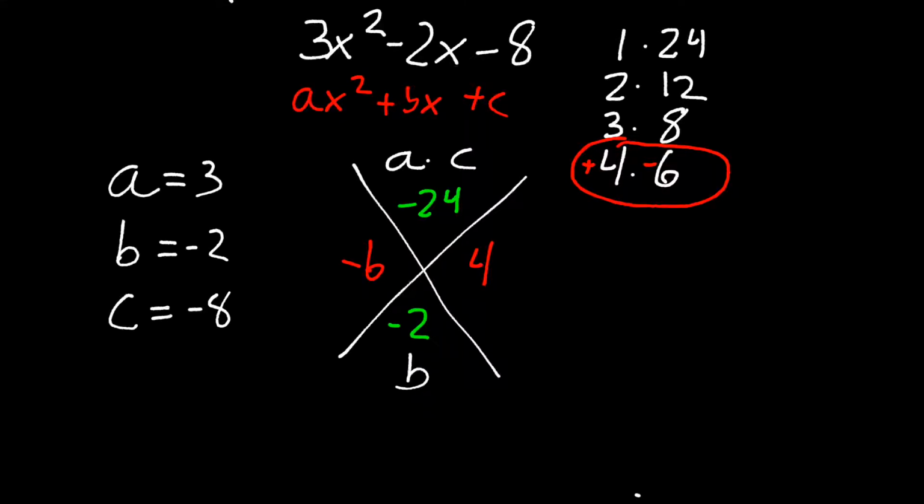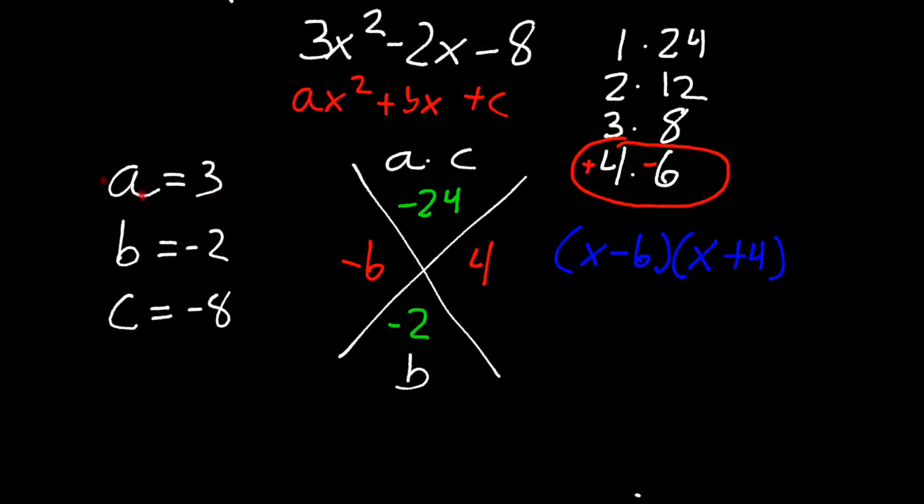So, just like we did in part 1, we have x minus 6 and x plus 4. And this is where we stopped earlier. But we don't get to stop now. And the reason for that is this is not our final answer. If I were to FOIL this out, I'm not going to get the original expression. I'm going to get something else. So this is where the new step comes in.